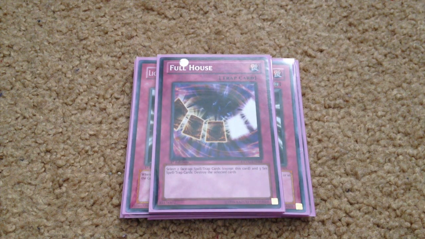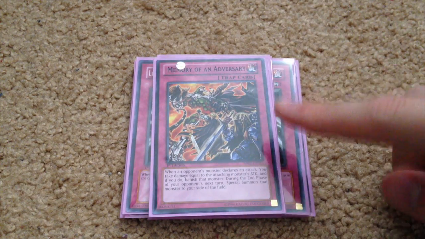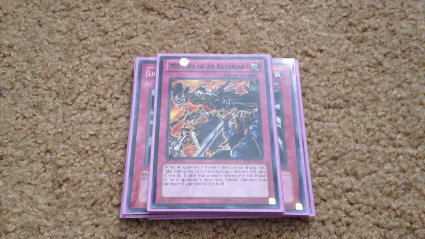Full House. Full House is amazing. I sided this in actually quite a bit, and I got it off quite a bit as well. It's a very devastating card if you get it off. A second Memory of an Adversary. I sided this in a lot as well. Memory of an Adversary is so good right now.